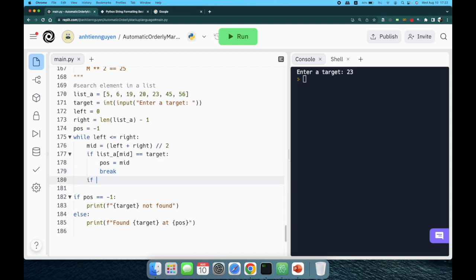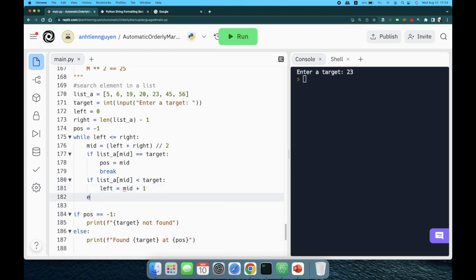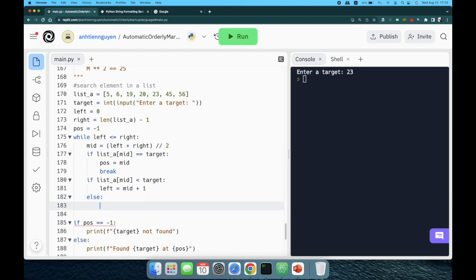So if list A at mid is smaller than target, because it's smaller, I want to move to the last half, so left equal to mid plus 1. Else, it means it's bigger, I want to move to the first half, so right equal to mid minus 1.